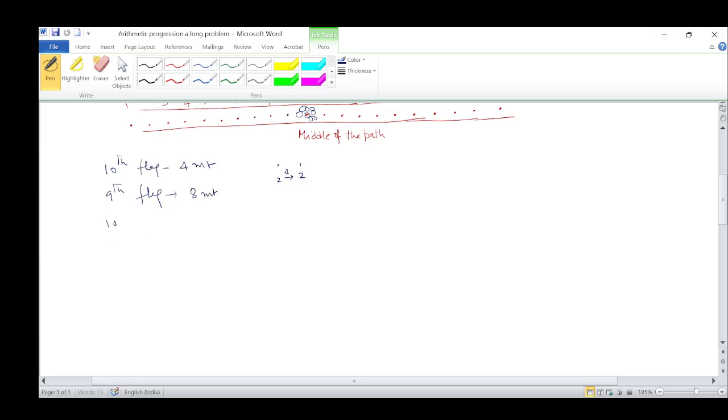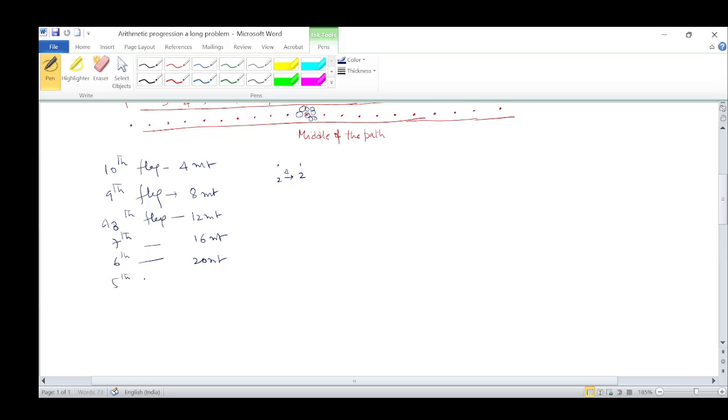And in the same way, 8th flag, have it 2 plus 2 plus 2, 6, and again come back 2 plus 2 plus 2, so it will become the 12 meter. And analogy says 7th flag will be the 16 meter, 2 plus 2 plus 2, and 6th one is again add 4, because 2 is the difference between two flags, so 2 into coming back to 2, and already you added, so it will become the 20 meters.